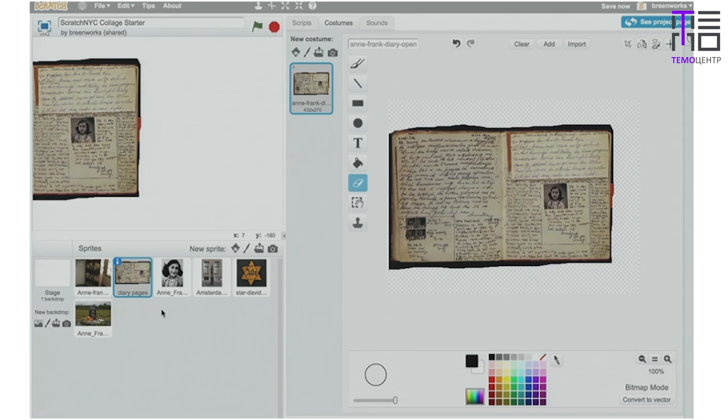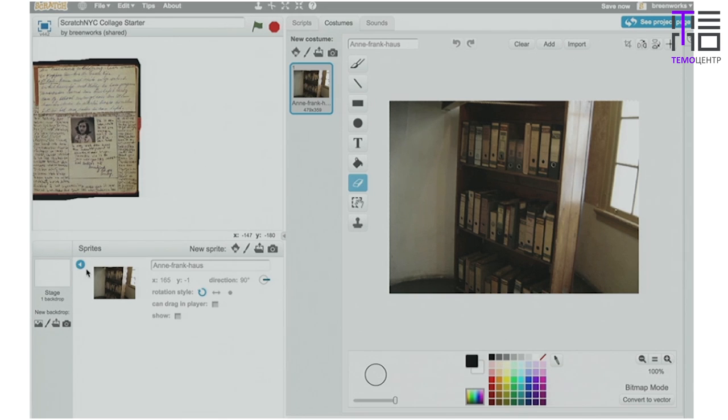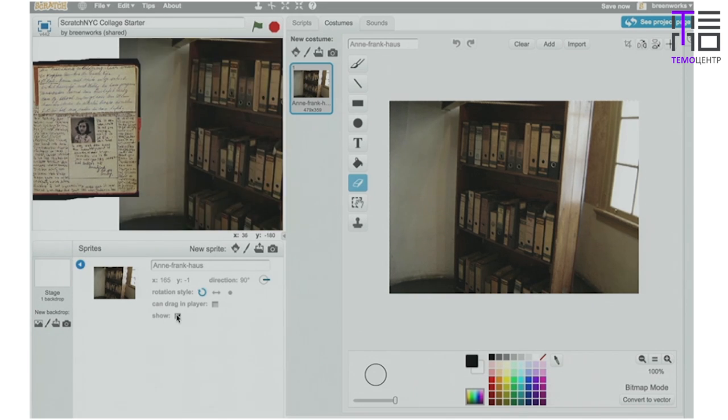So maybe I should have one of the ones that's going to be in the background. Do you remember what was in the background on one side? How about the bookshelves? Now this bookshelf is very important because actually this shelf was used to hide the door to get into the apartment where this family was staying. So we want to make sure that you can really see that it's not just a few books, but that it's an entire bookshelf. So I think it's important that we see it vertically rather than just apart horizontally.